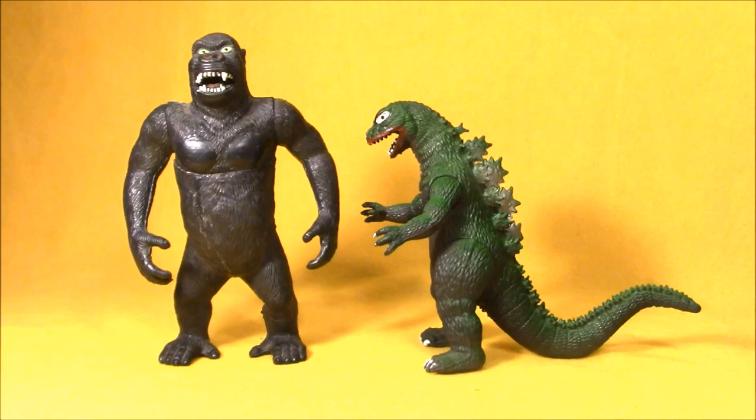This is the 1985 Imperial King Kong and Godzilla. I got these guys in 1989. Imperial got a lot of use out of these molds and they cranked out these figures. There's also a much larger version of this Godzilla that's very well known — it looks pretty much the same. It was always a shame to me they didn't match up a little bit better. I played with them together constantly but that King Kong is enormous compared to Godzilla.